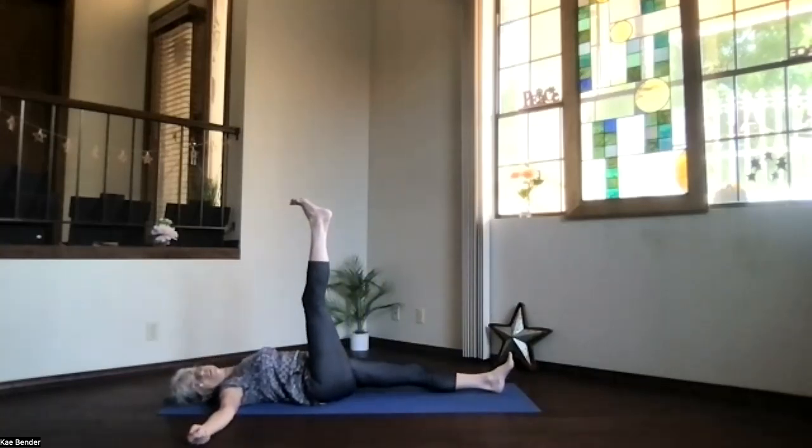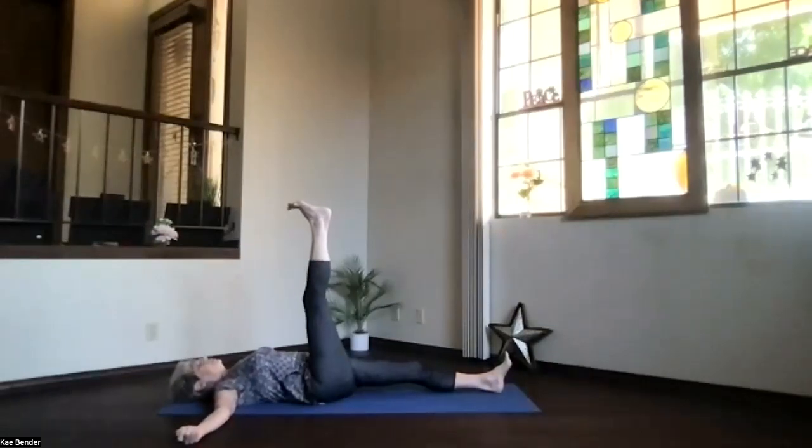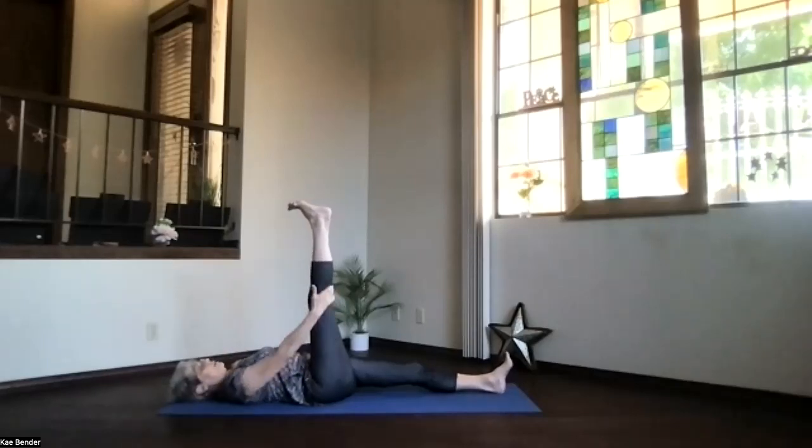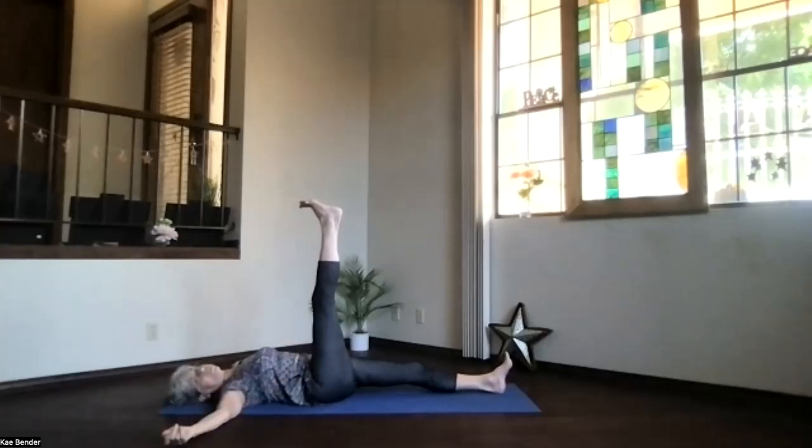Straightening the leg as much as you can, straight up, flex the foot, press the bottom of the foot toward the ceiling. And keep those shoulders and shoulder blades down, the other leg extended out. We're going to do our twist today from this position. So feel that core activate. Let the foot push up, back of the leg as straight as feels okay for you.